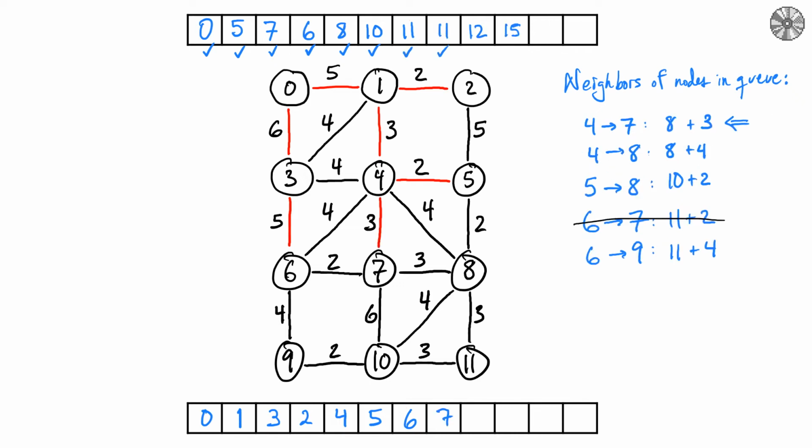Now we can look at all the nodes that are connected to node 6. That includes 7, which gives us a distance of 13. That's 11 plus this 2. So that's bigger than what we have using 8 plus 3, and so we'll never use this. The other neighbor is node 9, which we don't have an estimate for. That estimate is 15, and so we place that estimate up here. Out of the 3 that we have estimates for, 11 is the smallest, which is for node 7, and we give that the certain check mark, which means that we know that, and we put 7 down into this array here.